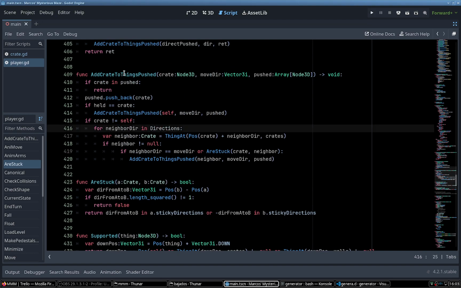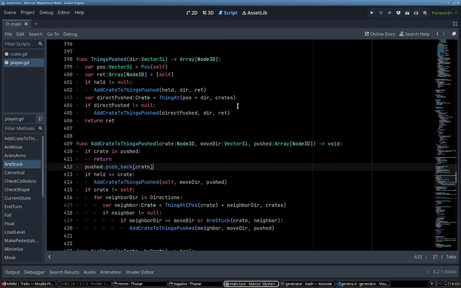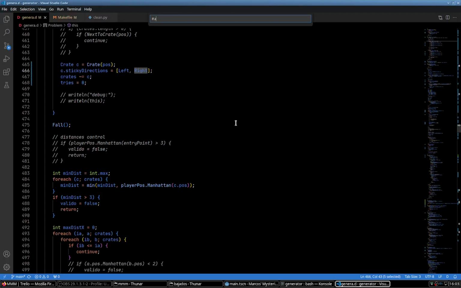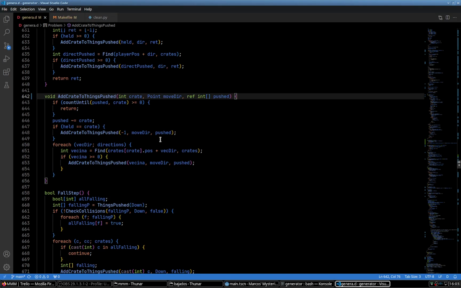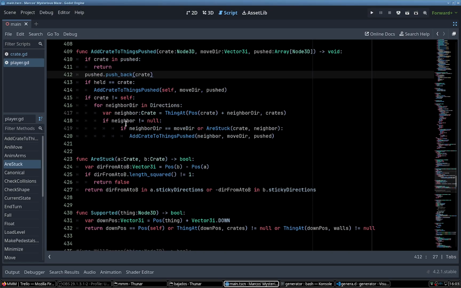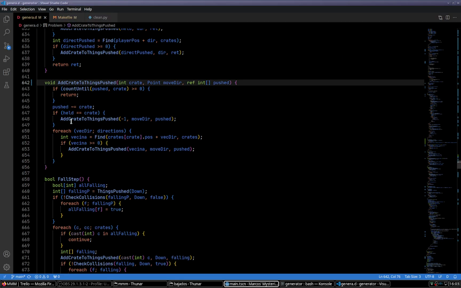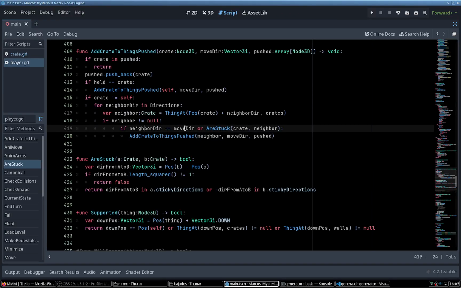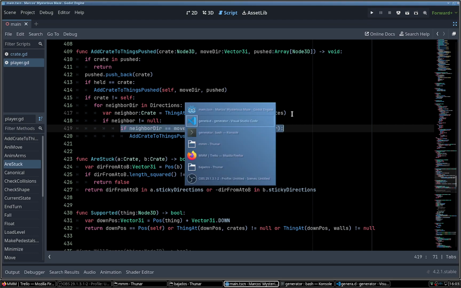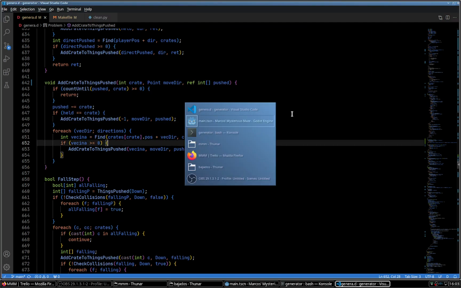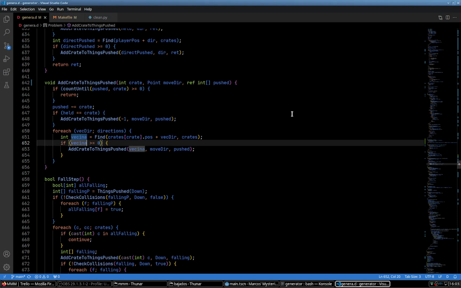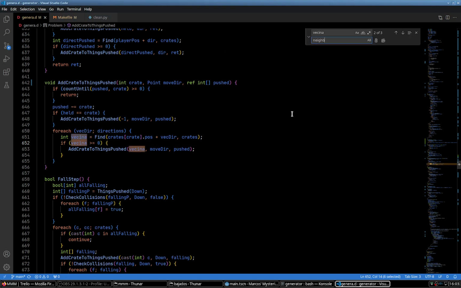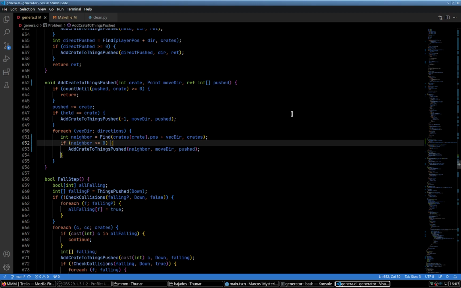Now I must change two functions. This one, let me check now. This is okay. I must use this condition. Another Spanish word.